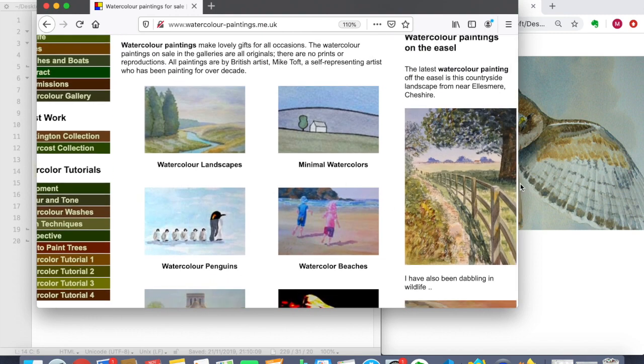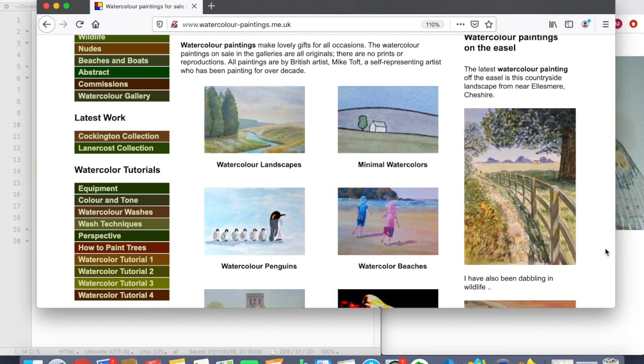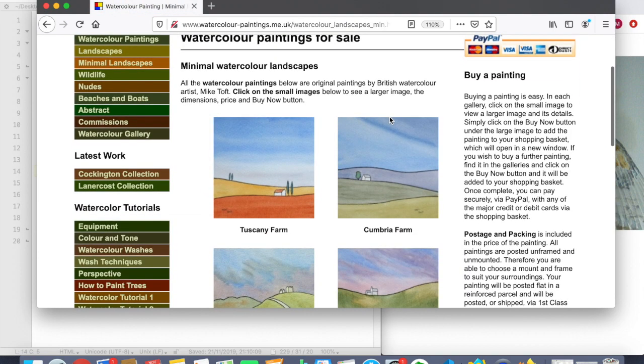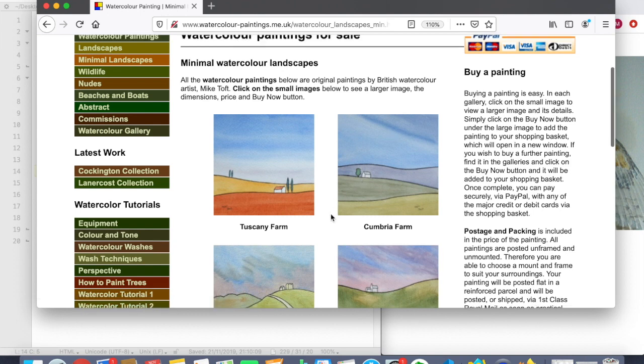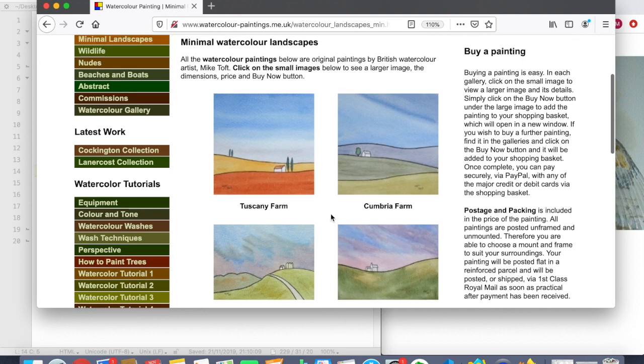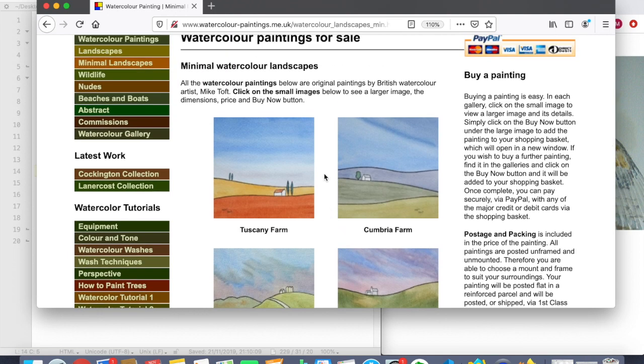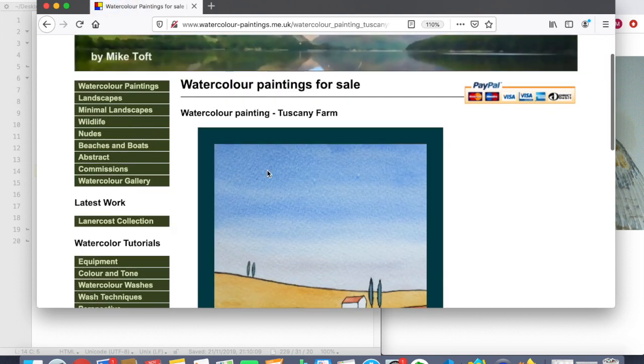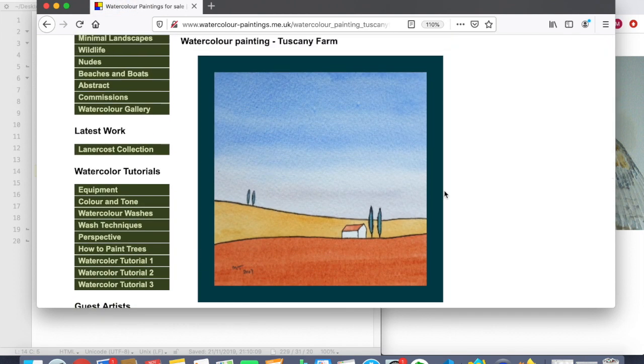So, just have a care when you're using images. Images on your website need to be copyrighted, and that is why I'm going to my paintings, because I'm giving myself the permission to use it. All right. So, by all means, use. If you're doing this sort of course with me, you can use these paintings to embed into your files and whatnot. So that's cool. Okay. So I rather like this minimalistic Tuscany farm. So I'm going to open that up, and there's the bigger image, so people can see the beauty of it.